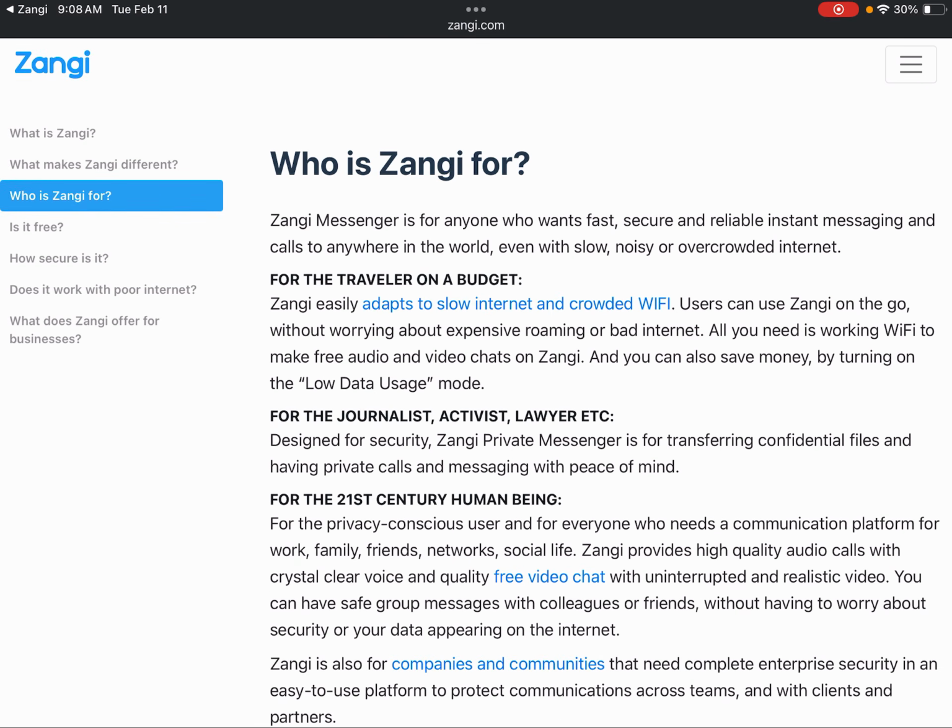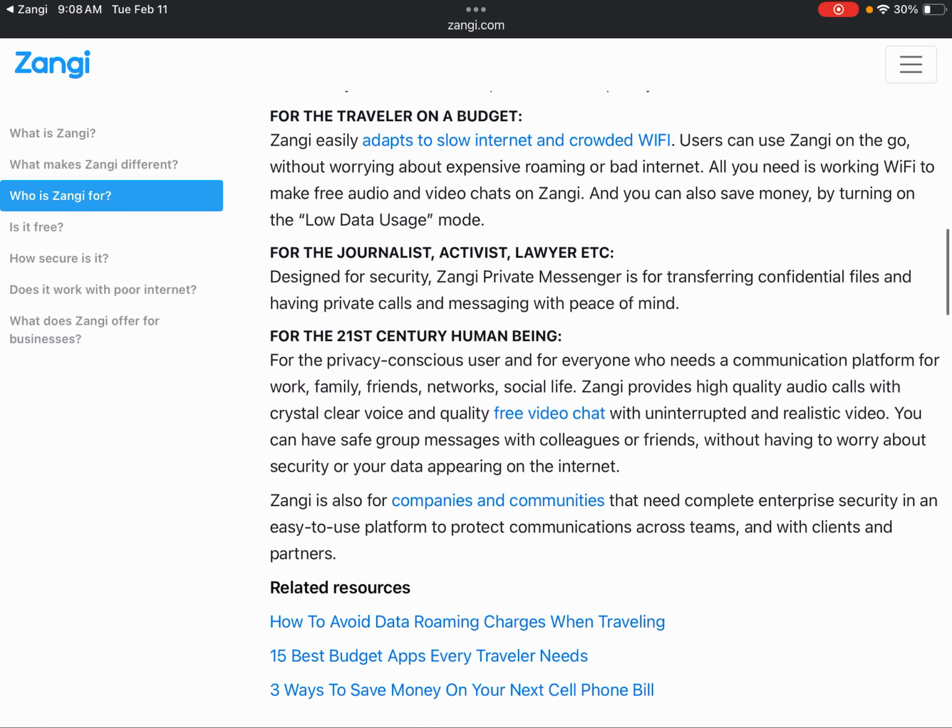Zangi, who is it for? Well, Zangi is for anyone who wants fast, secure, reliable instant messaging and calls to anywhere in the world, even with slow, noisy, overcrowded internet. It's for the traveler on a budget. It's for journalists, activists, lawyers, so that you can make confidential calls and transfer files confidentially as well.